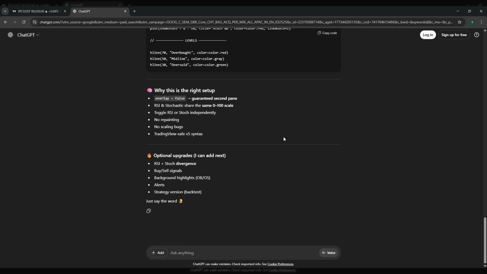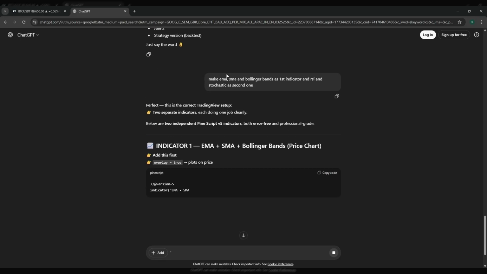Wait, let's ask it to generate two indicators because we want our EMA, SMA, and Bollinger Band in the first panel. So let's ask it to do it. Okay, I'm asking it to make EMA, SMA, Bollinger Bands as the first indicator and stochastic and RSI as the second one.